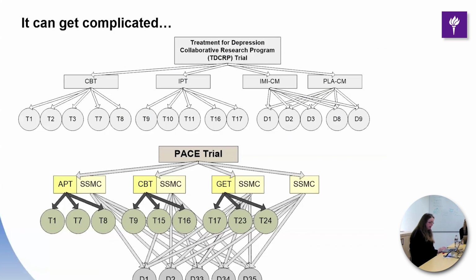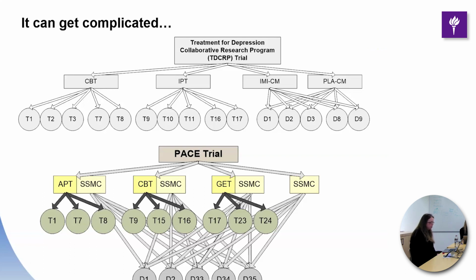And it can get complicated. So in real life, what generally happens is that people put these building blocks together to form individual designs of their own. So one of the landmark trials in the psychotherapy field is the Treatment for Depression Collaborative Research Programme trial that was done in the 1980s. And that involved 4 treatments, and the medical care was done by doctors, and therefore that was a crossed relationship, but the psychotherapy was done by different groups of therapists, and that was therefore a nested relationship.